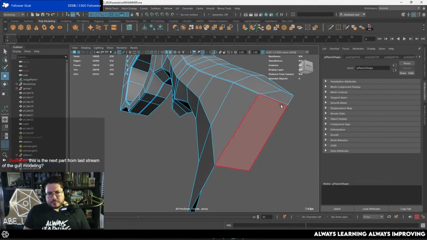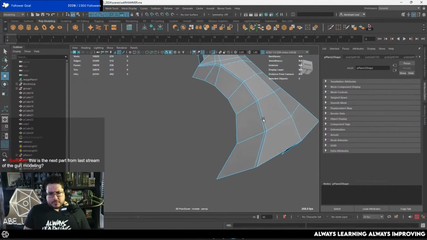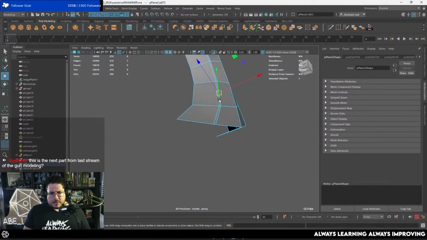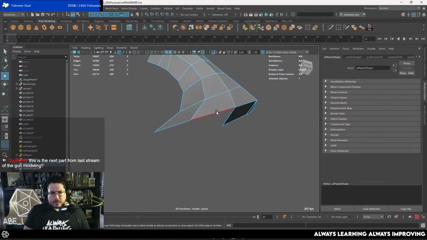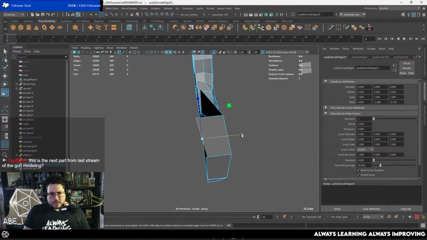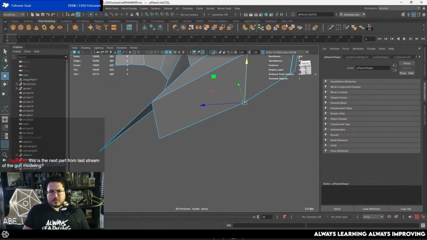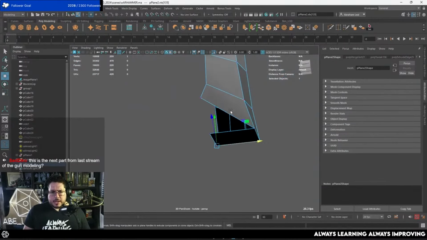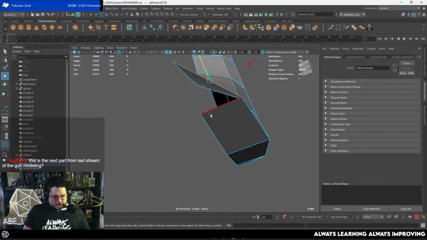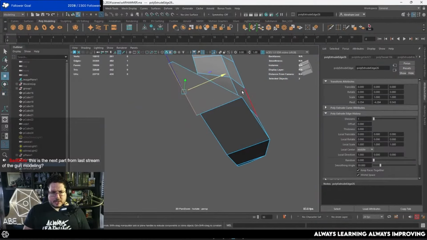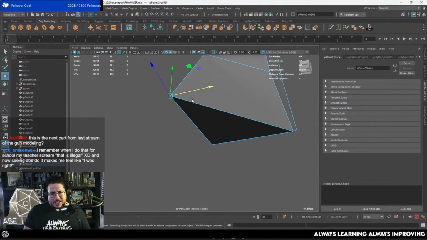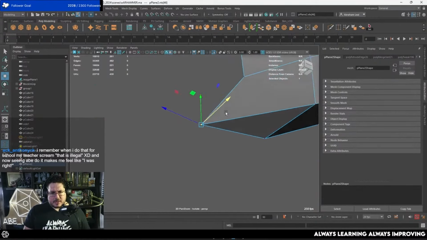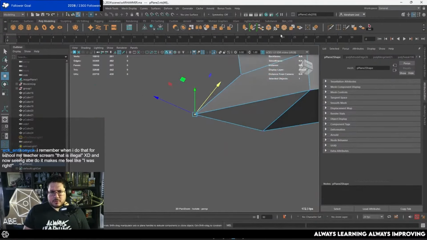Now here I do want to rebuild this face right here. So I'm going to delete this edge for just a second. I'm a little bit scared of adding one more line, but let's try this. So I'm going to extrude this, bring this in, get it right there. Let's merge together. And then I want this face to flow in a different direction, so I'm going to do this. There are two vertices that are very close together. I'm just going to push. Even a triangle there is actually not a bad idea, to be honest. I'm just going to keep it as a triangle for now.